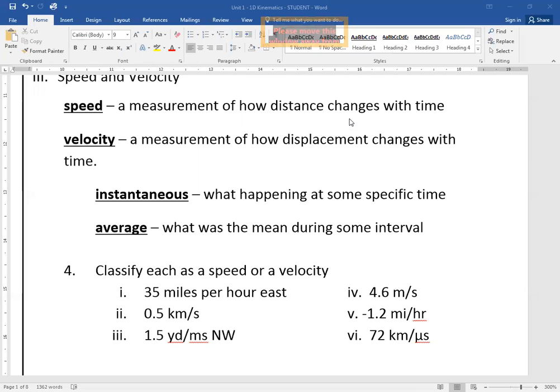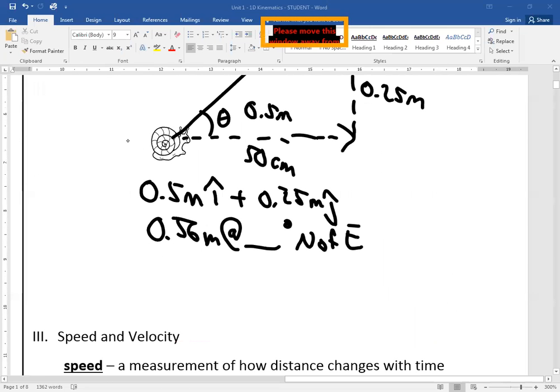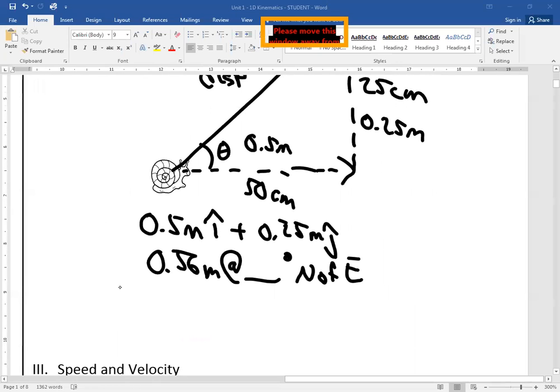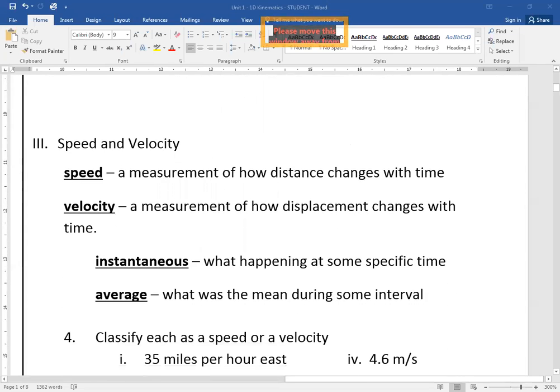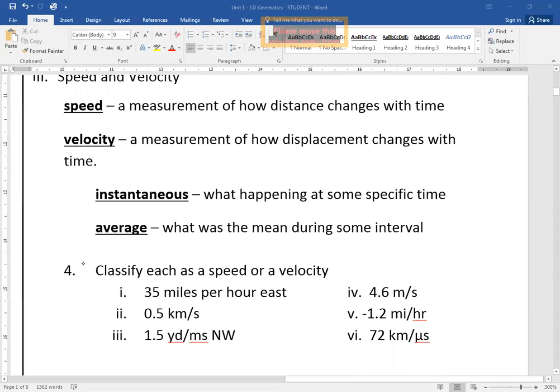Okay, so there's a question about the significant digits of the snail, right? The question was, shouldn't it have just been one significant digit because we were using 0.5 meters. But remember the original input was 50 centimeters. So that was 2 digits. We just changed it to 0.5 meters. When I changed it, it actually should have said 0.50 meters since we had 2 digits originally. So maybe I'm wrong. Or not.